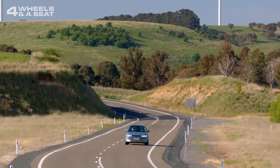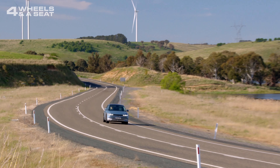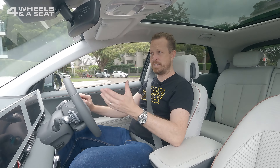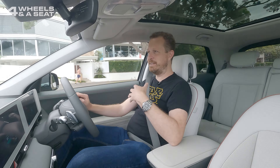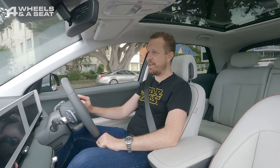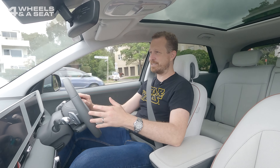This car's battery is very impressive. When I picked it up it was fully charged with about 430km of range. I've been daily driving it for the last week — running errands, taking the kids to and from school, nothing out of the ordinary — and I've still got 270km of range left. Based on that, I'd only ever need to charge this car once every two weeks. It's really good.